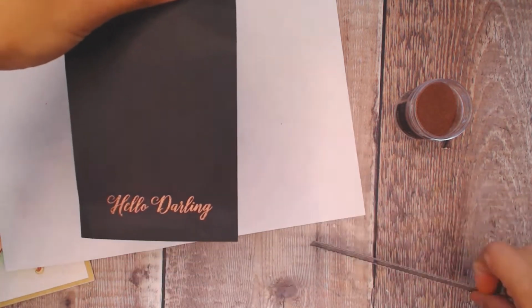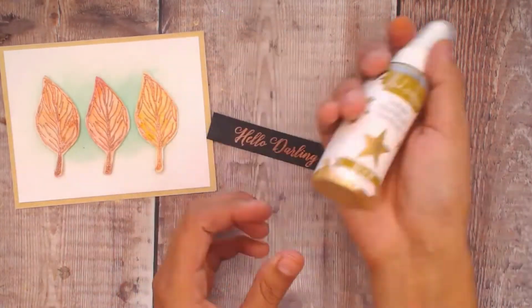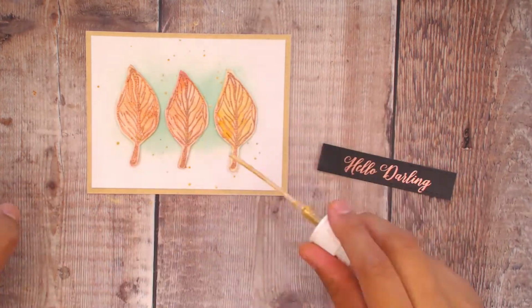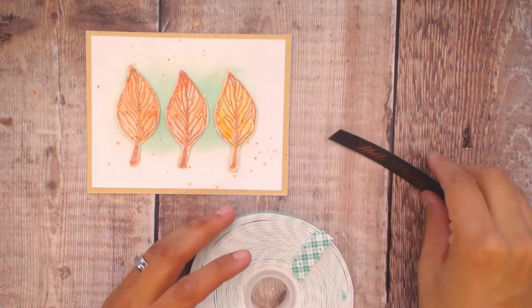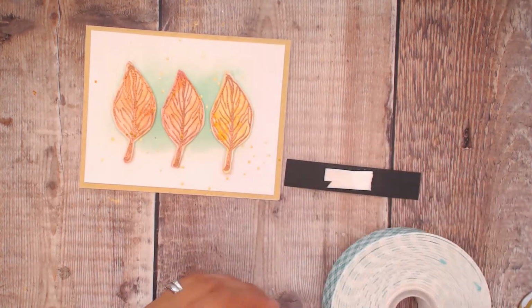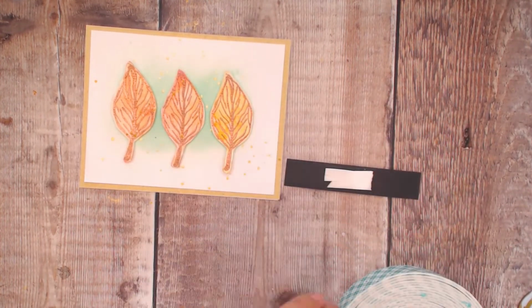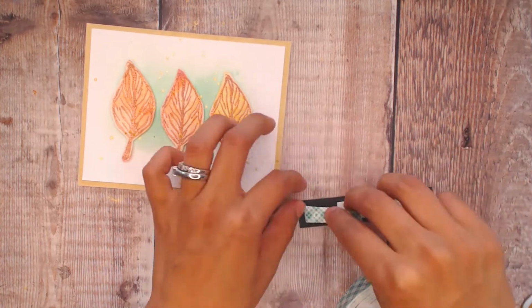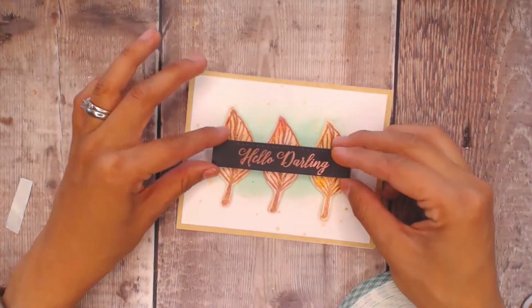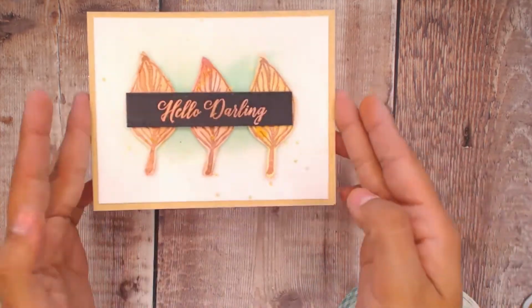We're going to cut the sentiment using the Hefty Doodle stripes die. And before we place it, we're going to add some more of that metallic gold splatters. Add some foam adhesive to the back of our sentiment. I'm going to double up on this so it's raised above those leaves, and placing it above the leaves. I'm really enjoying this fall inspired color combo.